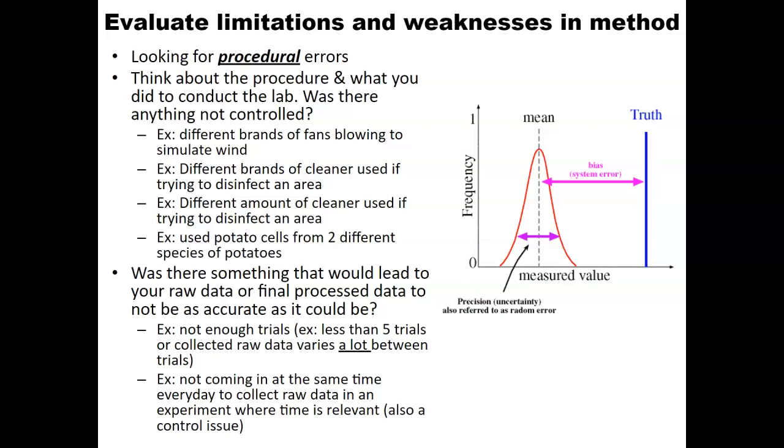So for example, if you're going to measure the height of a plant every day for 3 weeks, then you need to be coming in at the same time every day for 3 weeks to measure the height of the plant, because ultimately you're probably going to turn that into a rate of growth per day. And by not coming in 24 hours apart, you are changing the length of a day. And so that does affect the rate. It's going to make your rate inaccurate. And so you would need to be talking about that.